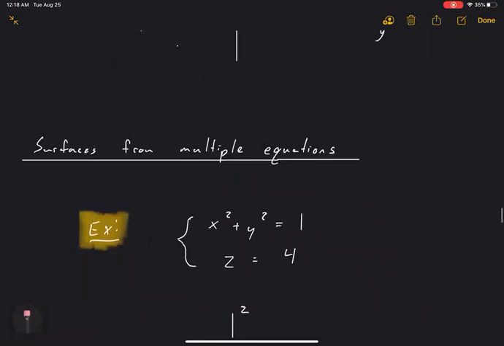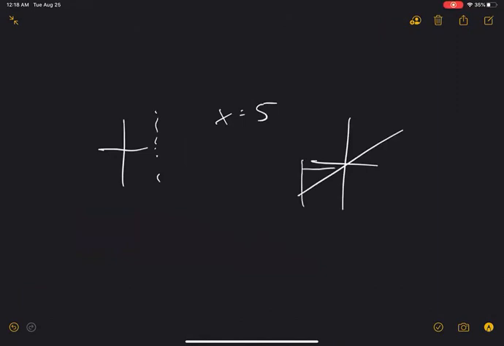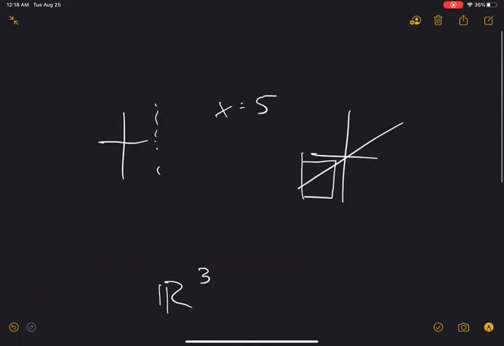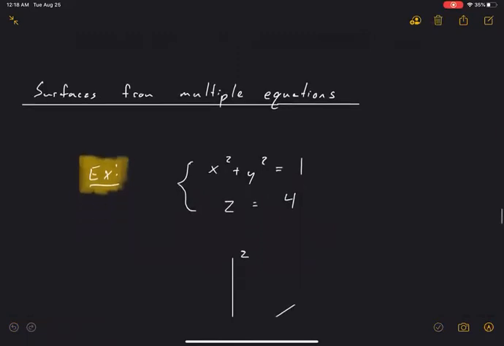Now, a quick note: if you're just given an equation like x equals 5, how do you know if it's a vertical line in R2 or a plane in R3? Well, it's all about context. If you're working on a problem and everything's dealing with R3, then this equation should be in R3. If the context of your problem is in R2, then it's going to be a line. So it's all just about context, and usually it'll be stated explicitly.